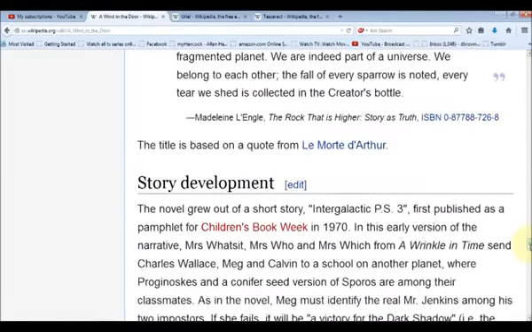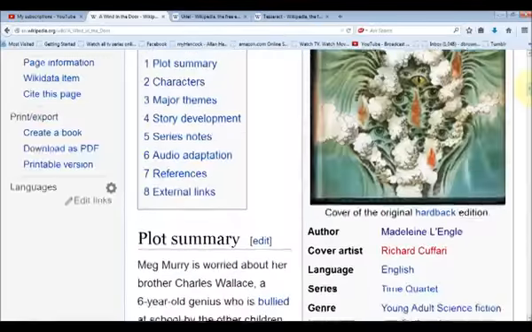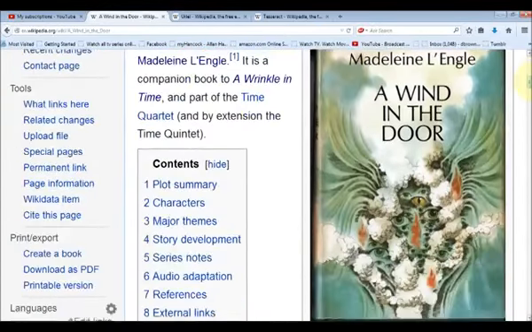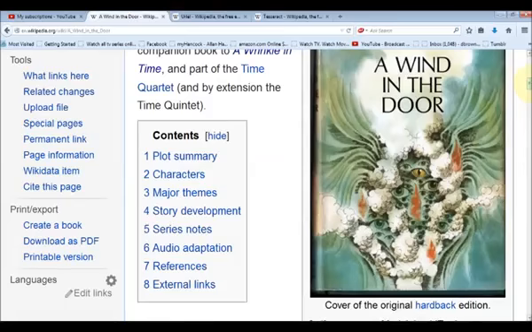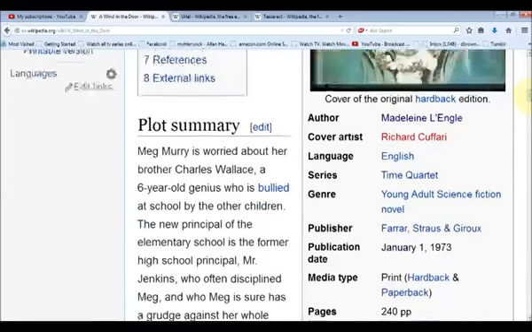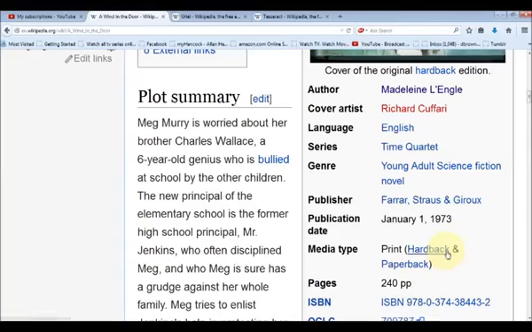So I thought this was interesting that this entire sequel to A Wrinkle in Time, the sequel being A Wind in the Door, is all about creation. And that it was released in 1973, and we had identified 1973 as the number of creation.